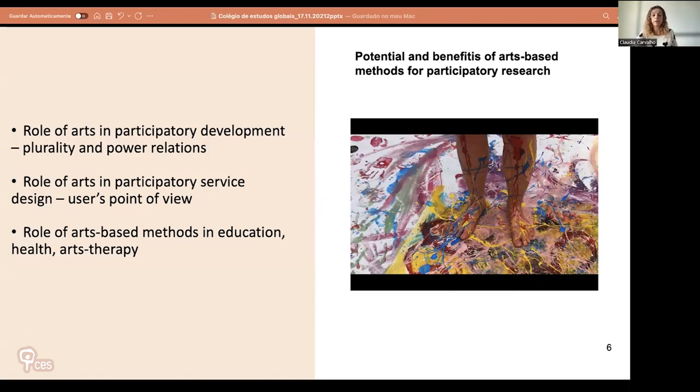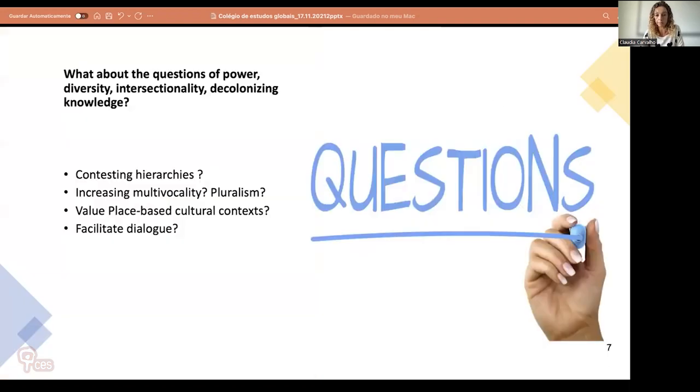And there's a very strong component about the role of arts in participation, in the way people relate with their own knowledge. Like we have seen here, I think it was Patricia who was talking about the diversity of ways of seeing. So arts-based methods are very interesting for capturing this diversity of ways of seeing, of forms of knowledge, of trying to understand better the different resources and perspectives of different groups and individuals.